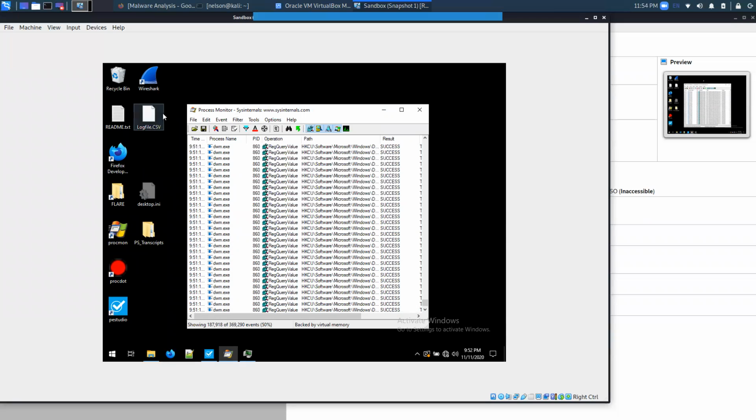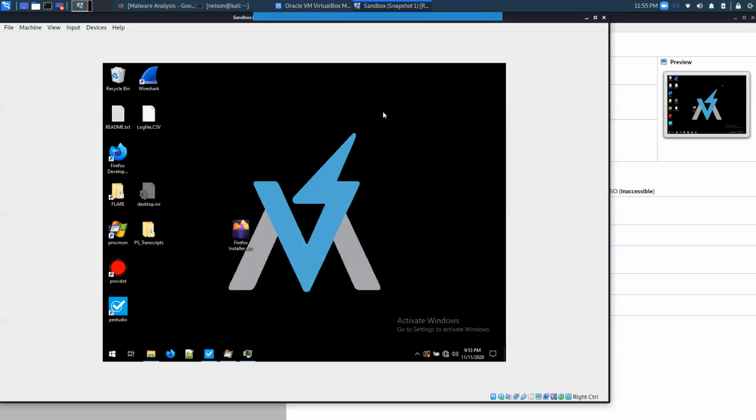From here, if we have Excel, we can take the CSV file and open it in Excel and look at some of the information. But being that we have well over 300,000 events, it might take a little while. So we're going to use a software that will take all this information and put it in a flow chart, so we can see what actually happened.